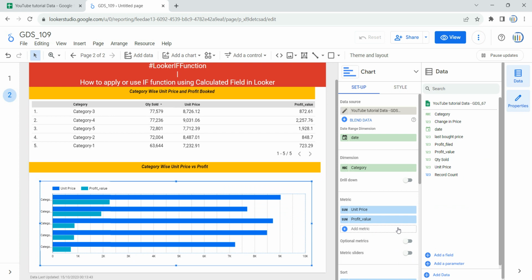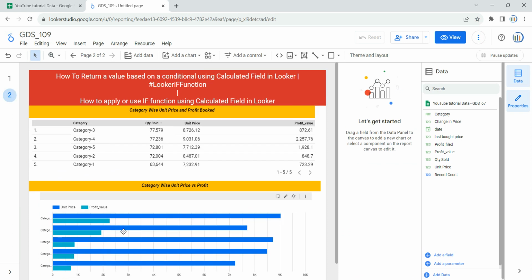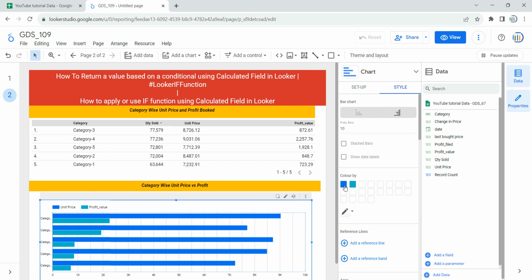As I have told you earlier, if you had created the profit value as a calculated metric field in a table, you wouldn't be able to take that profit value in another visualization. But we had created this profit value in our data as a calculated field. That's why we were able to use it over here. The only difference between this graph and this graph is the color, else everything is the same and the data points are given in our previous graph. So let's go and change this color to red and this one to black.